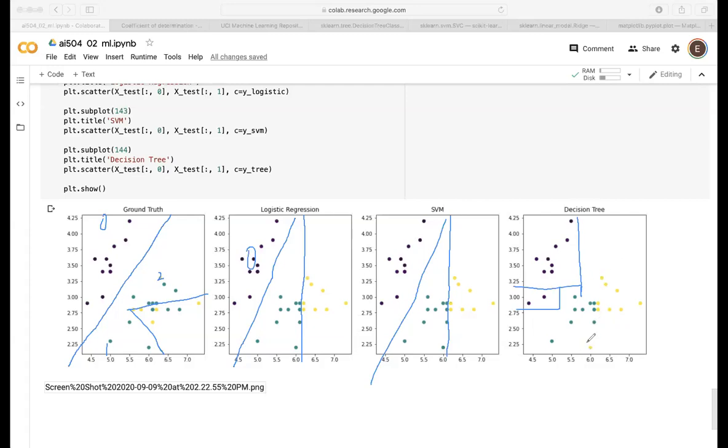Like here, this is clearly a nonlinear decision, because you can't draw a linear line to include this yellow thing. So it's clearly a nonlinear line. So maybe it is doing something like this, maybe.